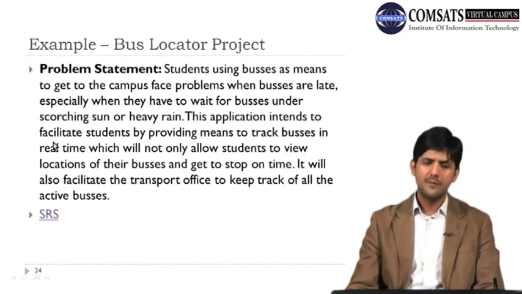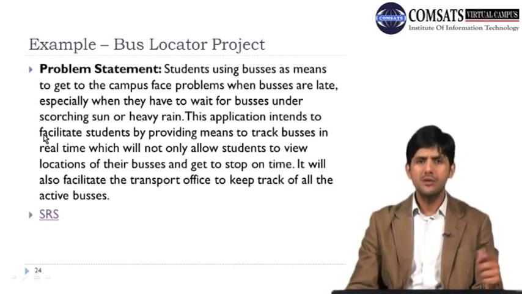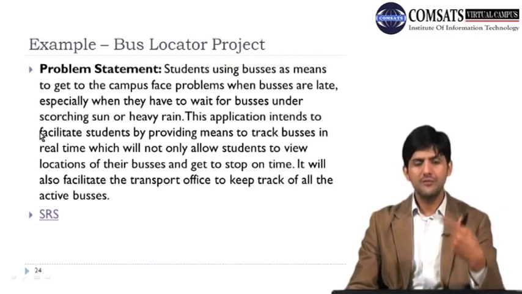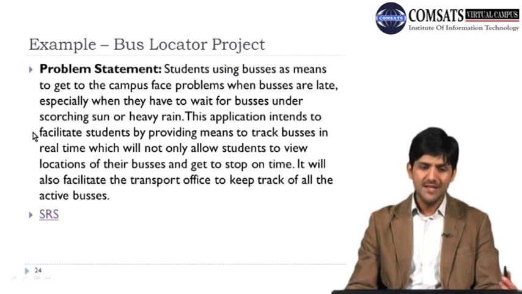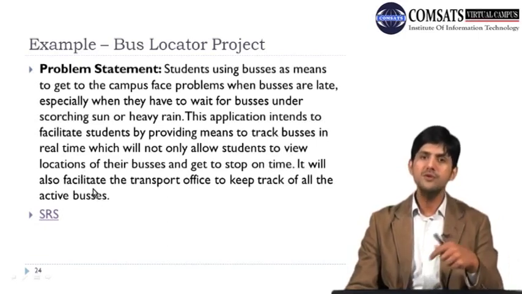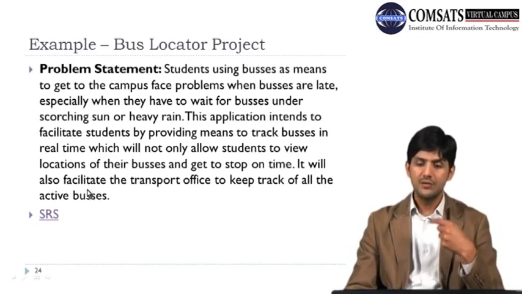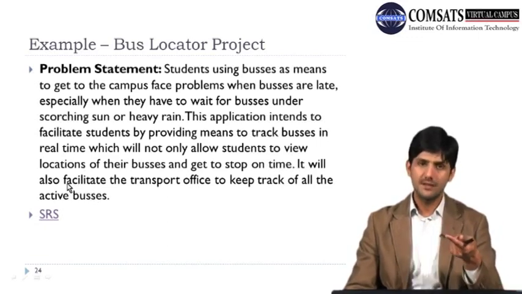So let's quickly go through the problem statement, and then we'll look at the requirement document for that particular project. The students using buses as a means to get to the campus face problems when buses are late, especially when they have to wait for buses under scorching sun or heavy rain. This application intends to facilitate students by providing means to track buses in real time, which will not only allow students to view the location of their buses and get to the stop on time, it will also facilitate the transport office to keep track of all the active buses.